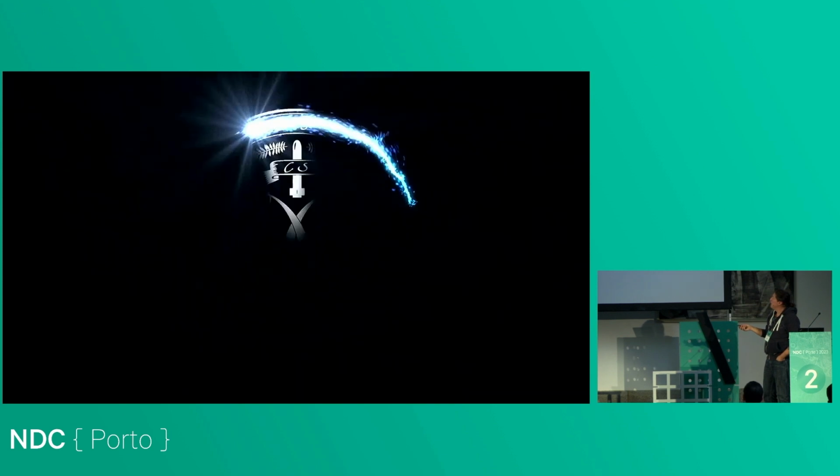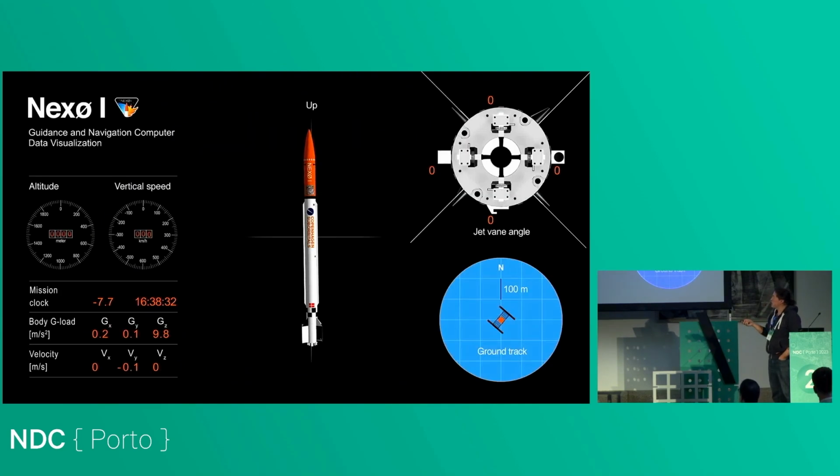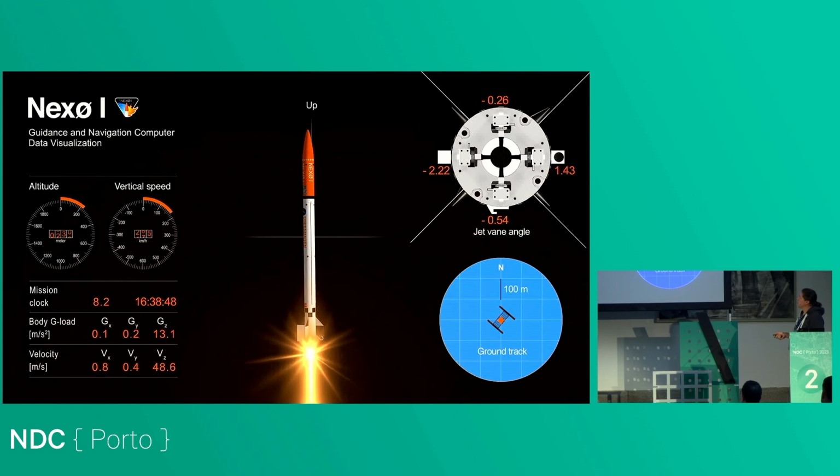And the interesting part, at least what I think, is the data from the accelerometer, because we got all that. Here you can see this is a simulation created from the data that we got from the rocket, where you can see exactly how everything went down. Look at the velocity here. You can see for the first 50 seconds, everything is fine. It is only off by a little bit, and then it starts to move slightly to one side.